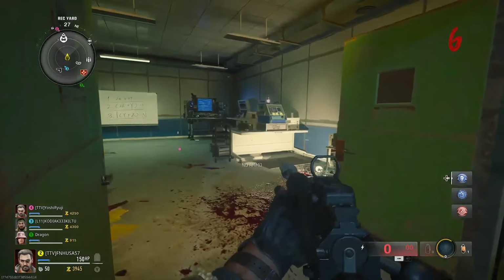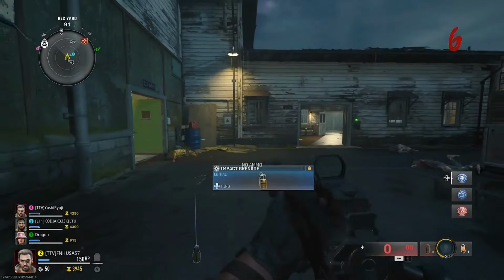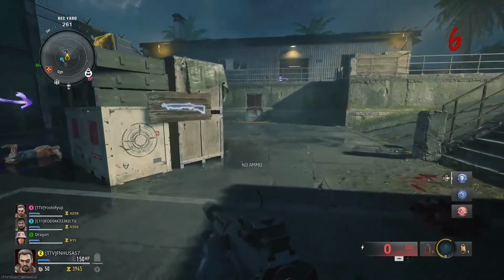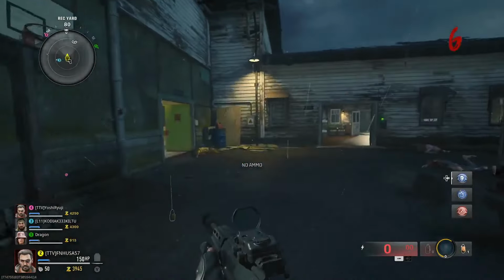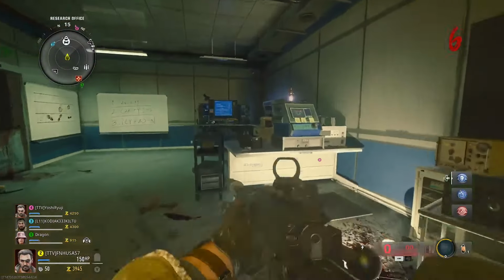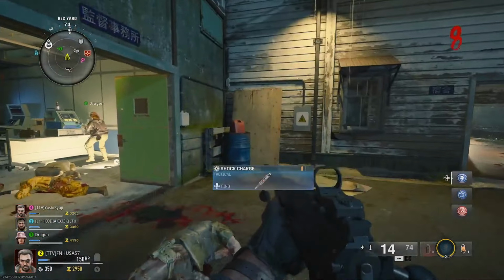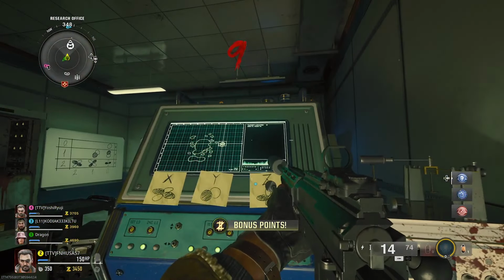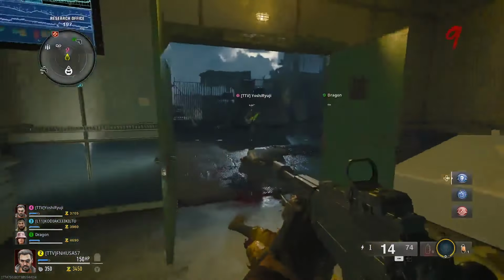We're just going to flip this round, grab it, and then hold for 1 zombie. I kind of recommend that you have a pack-a-punch weapon, but it's entirely personal preference. There we go. Finally we can take it.